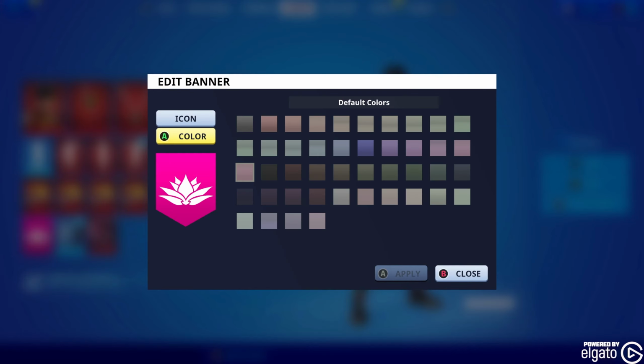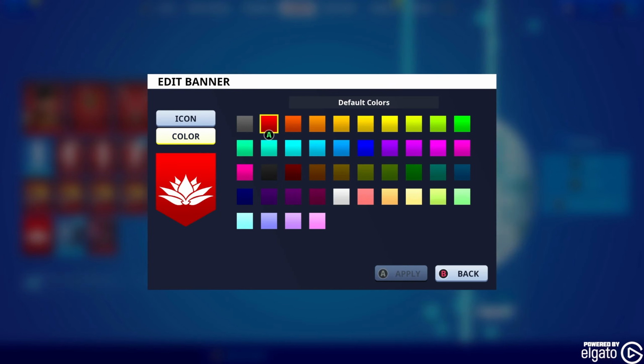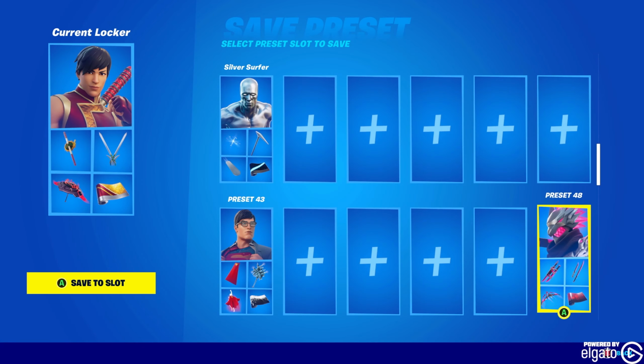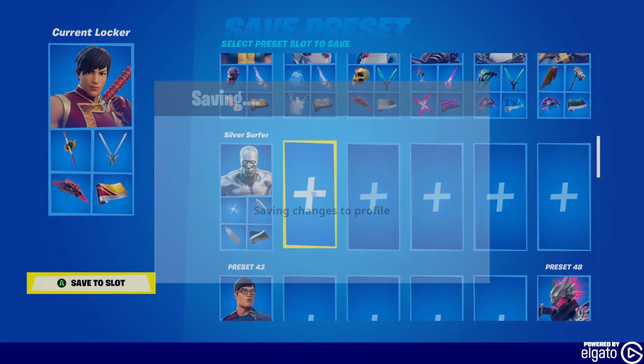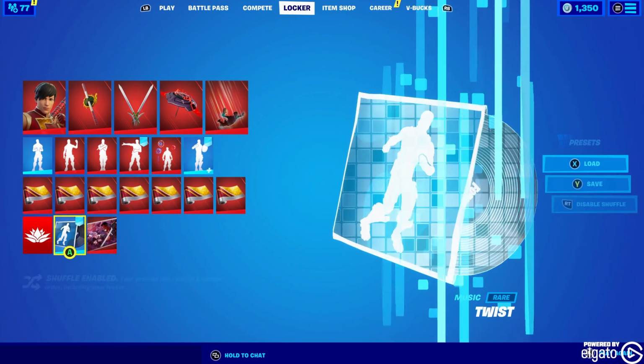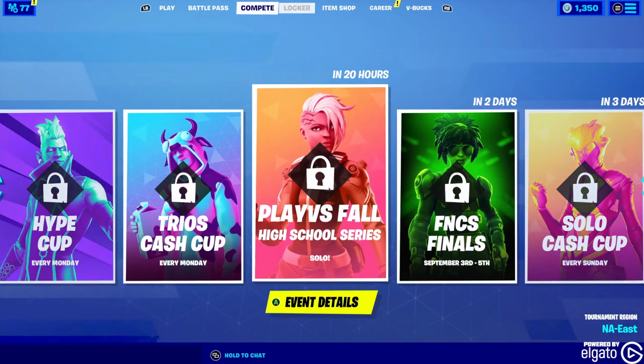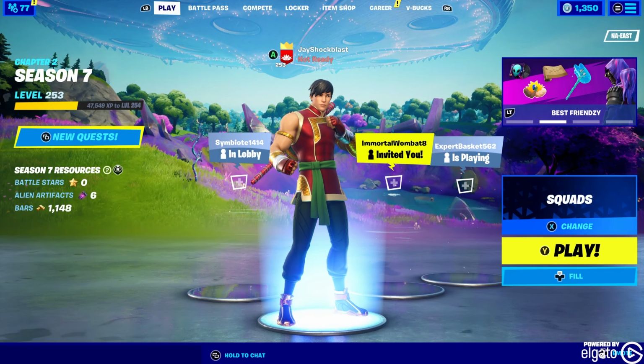And color is definitely gonna be red. And we'll just leave that one for now. I think that works. We'll go ahead and save him right next to the Silver Surfer. Always put it on shuffle. So there it is, right there. So let's go ahead and check him out.